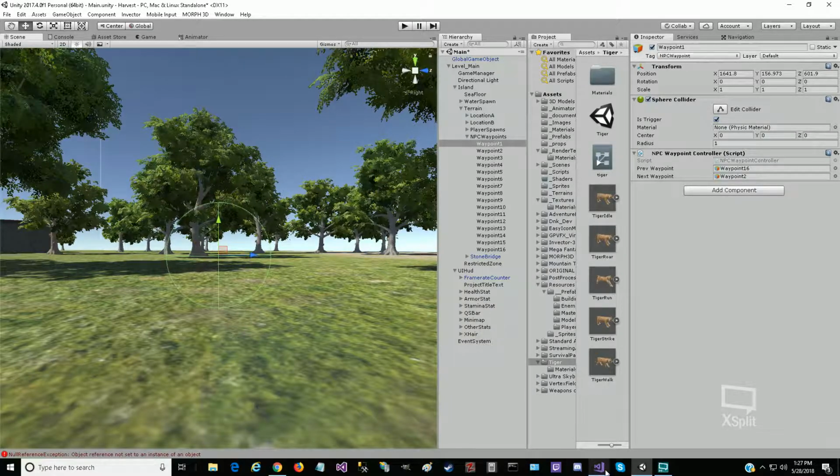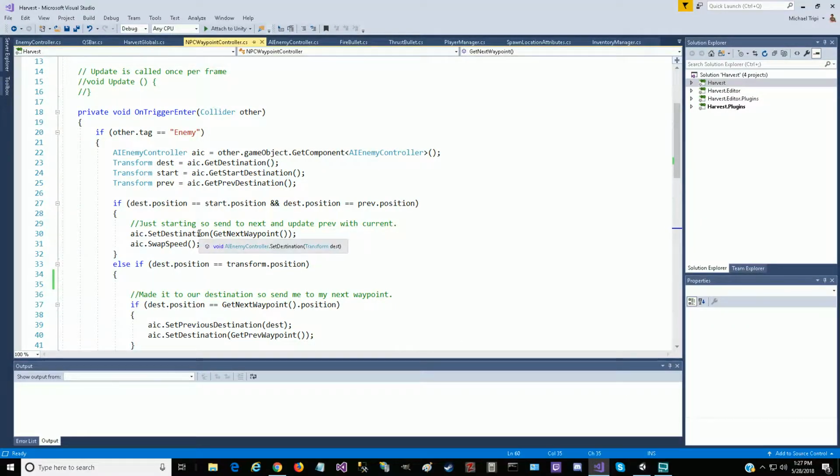Okay, so let's jump back to our code. The way this works is, first of all, on trigger enter, any moving object going through here could trigger this if it has a collider component. So I wanted to make sure I was controlling which objects passing through are actually affected by or utilize the waypoint system.